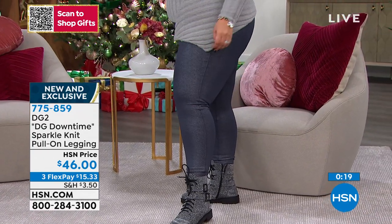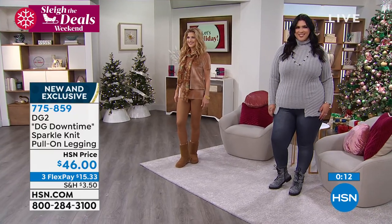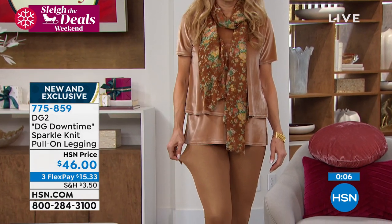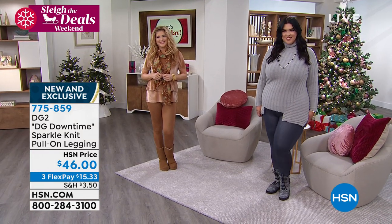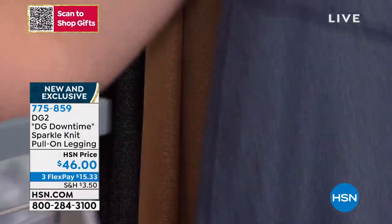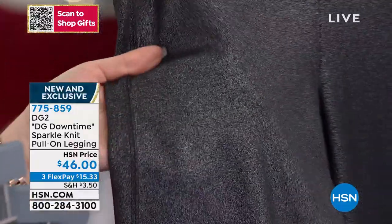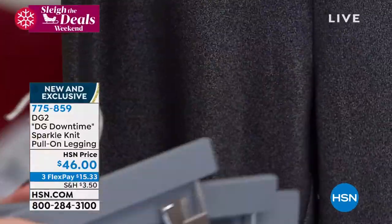Renee is wearing the exact outfit — she could add a third piece like a long duster sweater. That's kind of how I'd wear it — with a long something, even if it's just long in the back. These are brand new, with that little bit of sparkle. You've got four color choices: the silver, the navy — the sparkle shows up best on the navy, you really see that foiling — the camel, and the black, which really shows that sophisticated sparkle and foiling. $15.33 to get home — how affordable is that to treat yourself to something incredible?